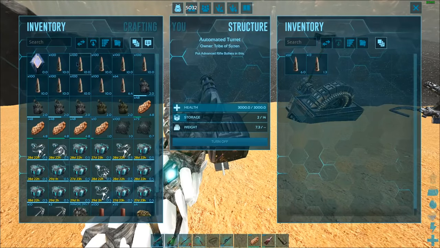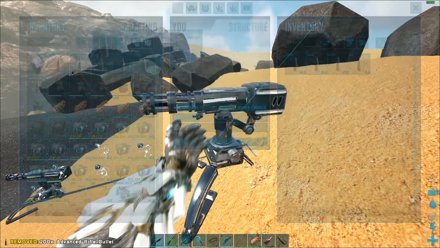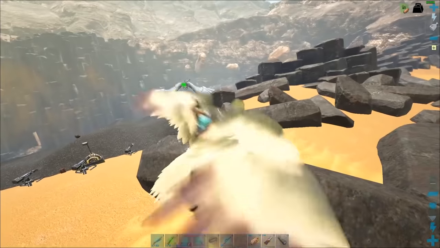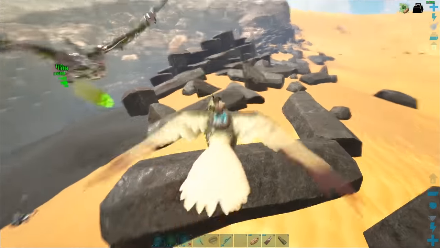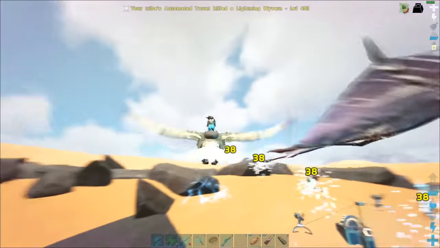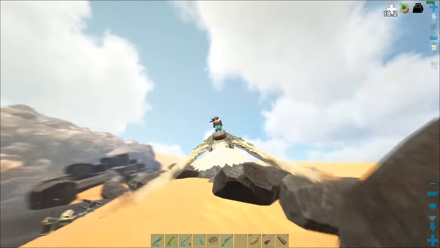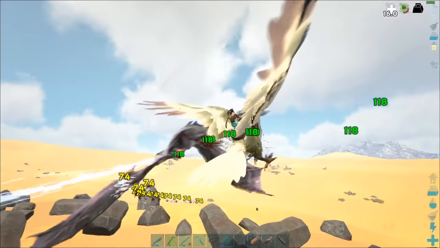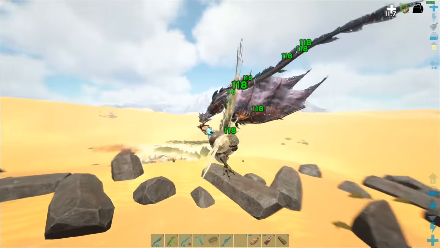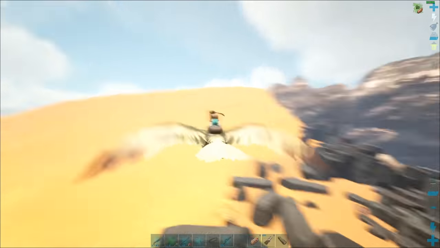Then placed three turrets down at the trench and loaded them with as much ammo as I could possibly make. We now needed 60 total talons. 20 lightning, 20 poison, 20 fire. I was here for a very long time. But let me tell you, three turrets takes down wyverns a lot easier than just one.